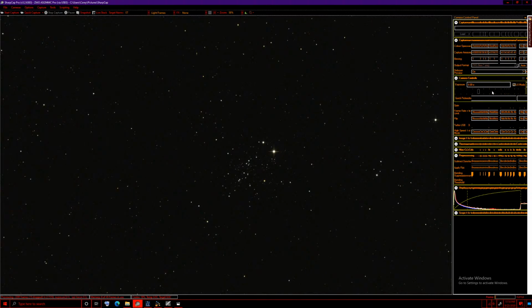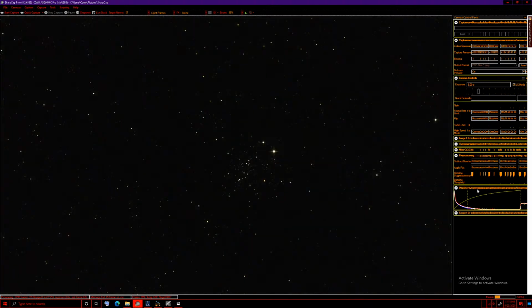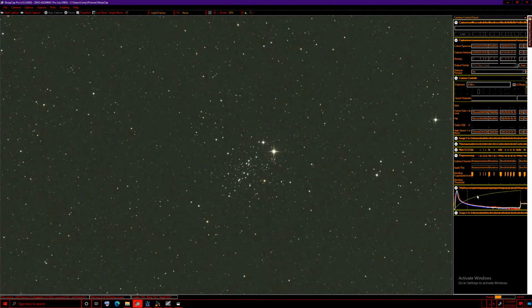I think if we go to 8 seconds, we'll probably pull too many stars and it'll be hard to see the shape. It kind of gets lost.